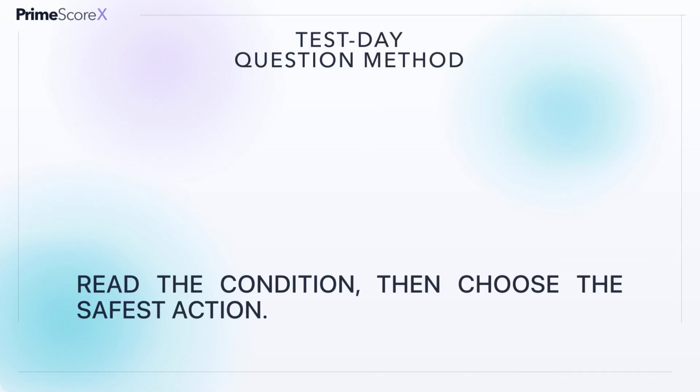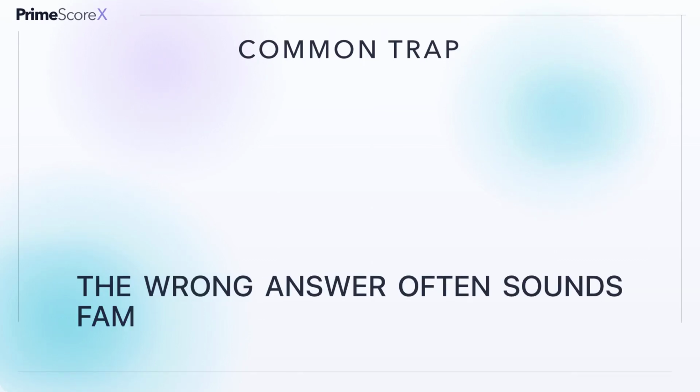Use a simple method for every question. First, identify the vehicle condition. Second, decide what risk is present. Third, ask what action protects control, pressure, connection, traction, or legal compliance. This keeps you from picking an answer just because it contains familiar words. If the question includes words like first, best, safest, before, after, not, or except, slow down. Those words usually control the answer.